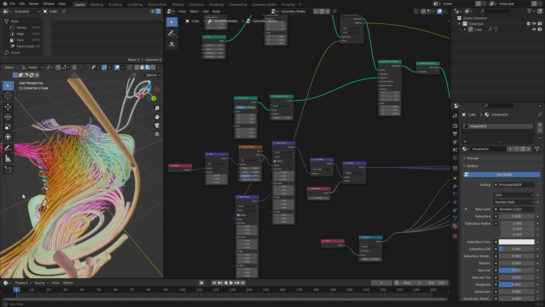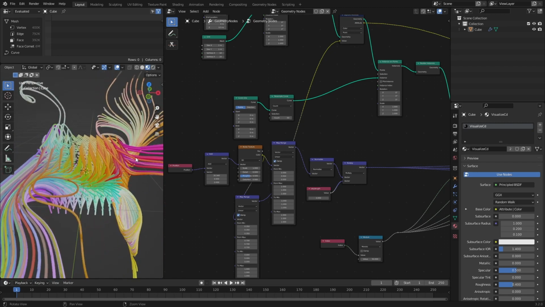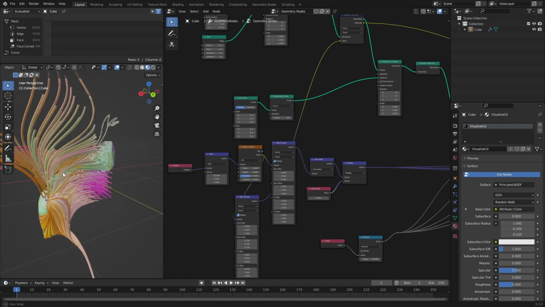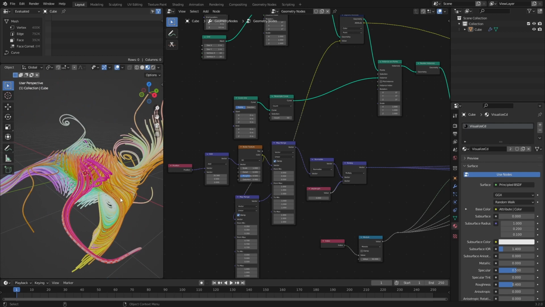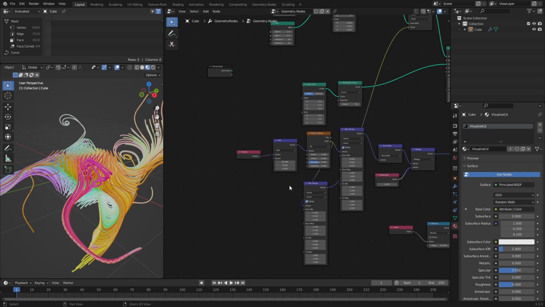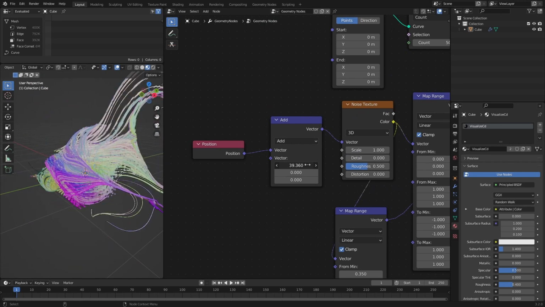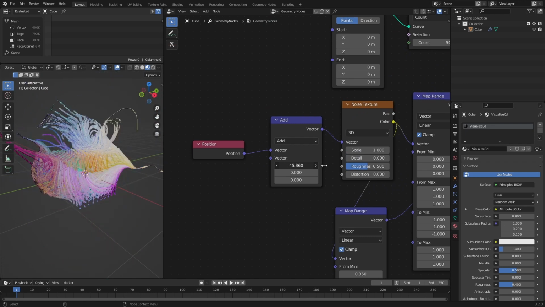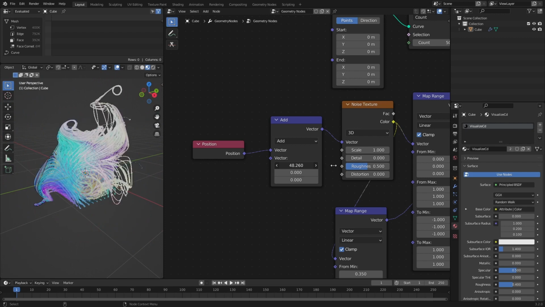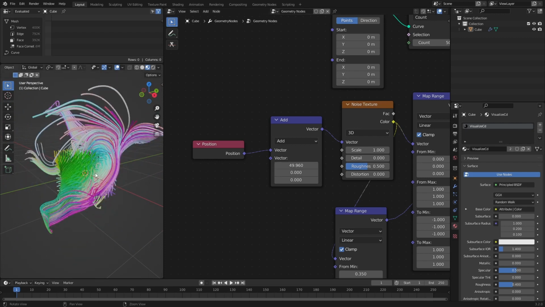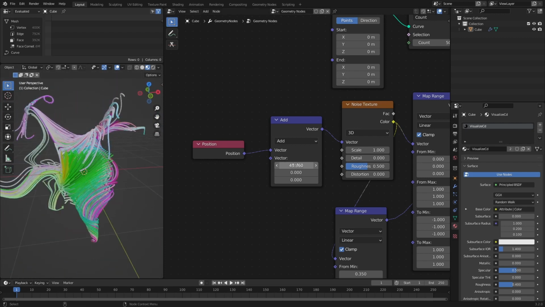So look what we created. A very, very pretty vector field that picks up the color, colors everything with this color, and advects the spline through the noise field. And by changing this add here, you can move through the noise field and display different parts of the noise field with color. And look what interesting shapes you can generate with this method.